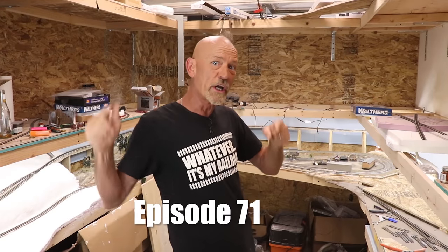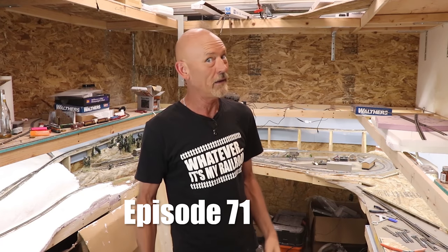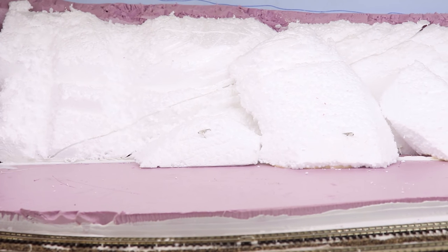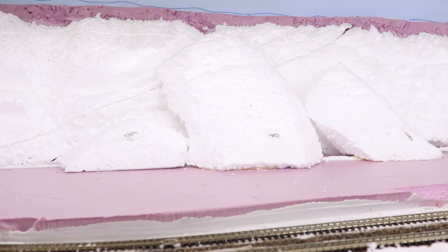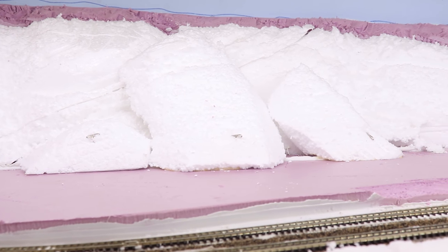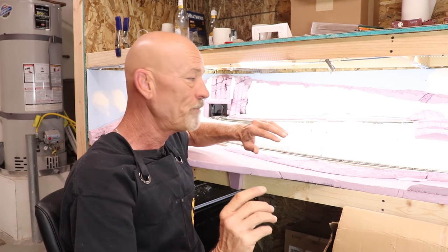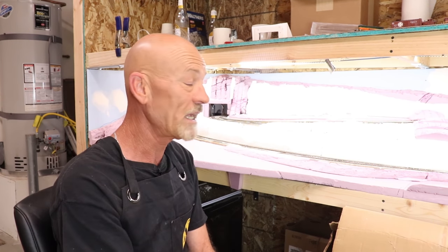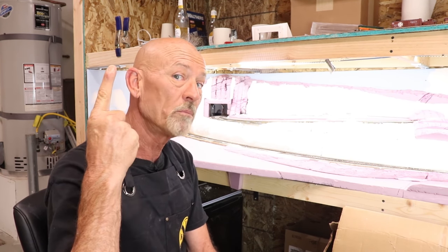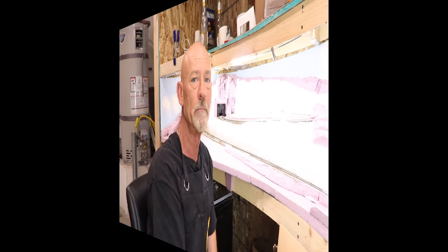In this episode, we're gonna... Oh yeah, baby. And it all starts right now. You'll notice I came back in here and I added these bigger shapes in the back to give some more mass back there to kind of get rid of this sort of cut off cliff kind of thing I had going. I think this way I can mold the sculpt mold around it, blend it down into a scree. I think it's gonna look pretty good. So let's get on that and then let's mix up some sculpt mold and turn this into a big white wedding cake.